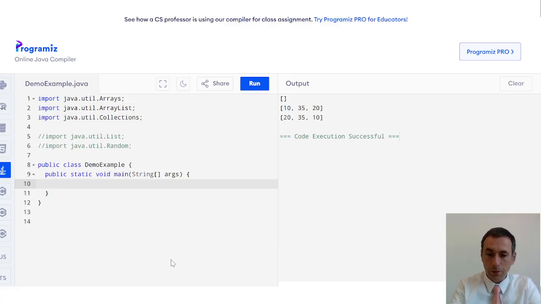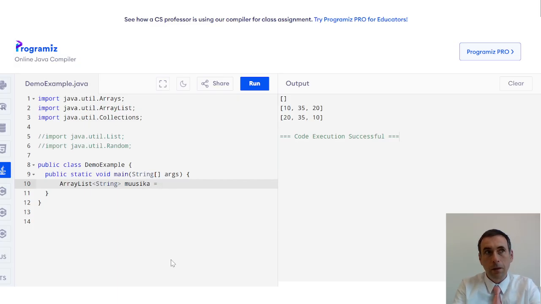How would we go about it? Array list, then I tell the type, and then I tell the name of the string.